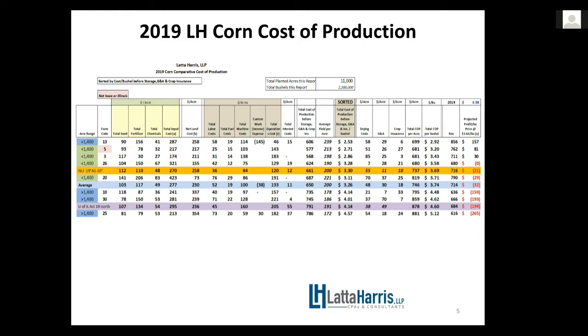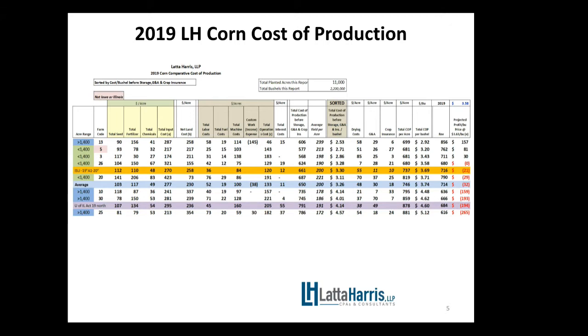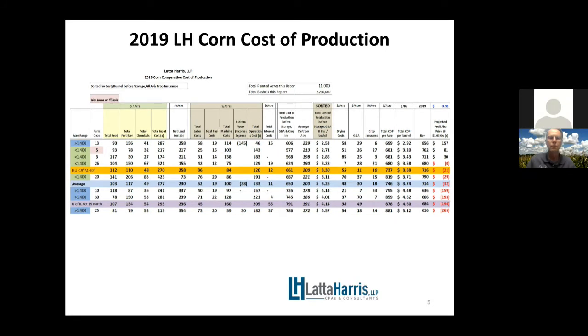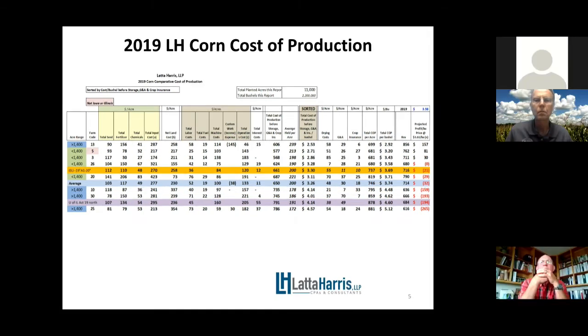It is an area that has a very similar cropping type history, and so I feel that we have some validity in doing comparatives. I also really try to look at, in that gold bar, Iowa State's estimate of what the costs were going to be, and then the purple bar is University of Illinois reports on Northern Illinois, what they actually recorded as their actual cost numbers. What it does for me as a consultant, and for our other accountants at Latta Harris, is when we sit down and work with a client's financial data, we can get it into this comparative format, take their numbers and put it in there, it really starts to help us understand by cost category and even down to line item.